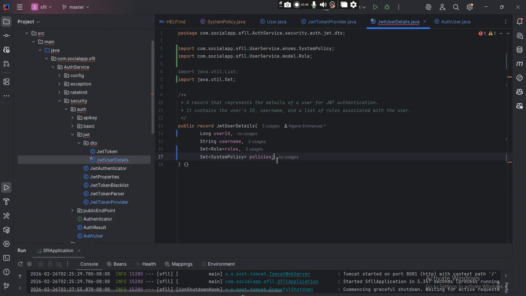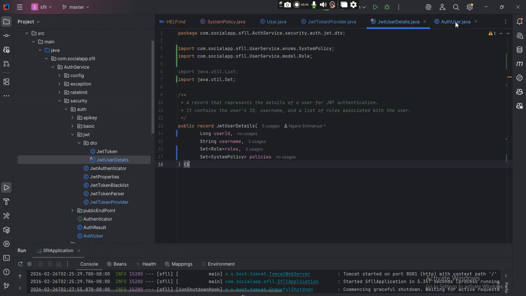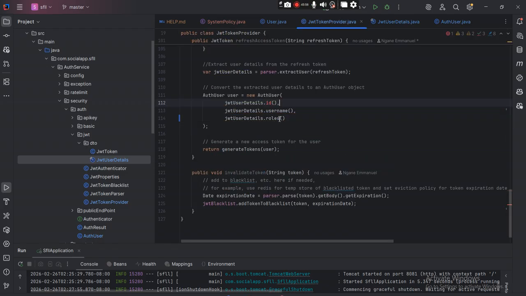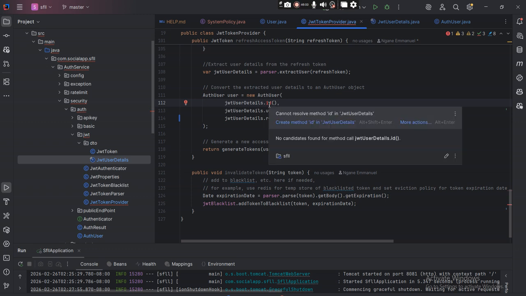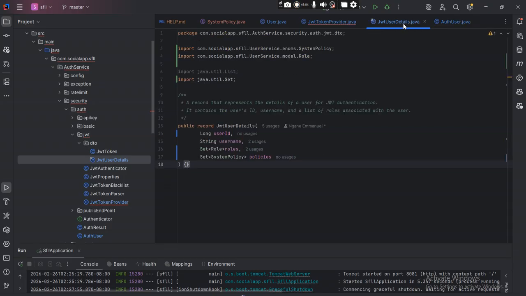It's separated with a comma. Yeah, so this is a record, the user detail, and then the auth user. So the ID, user ID. Yeah, we just keep the ID there.